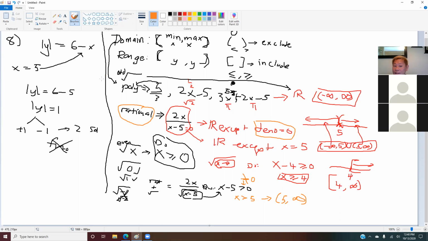So you guys know, this is how we figure out your domain, and it's very, very important, this page. If someone wants to take a picture of this, or if you are writing notes, this is the notes that you need to do. You can take a picture of this if you want to. So this is how we figure out domain.